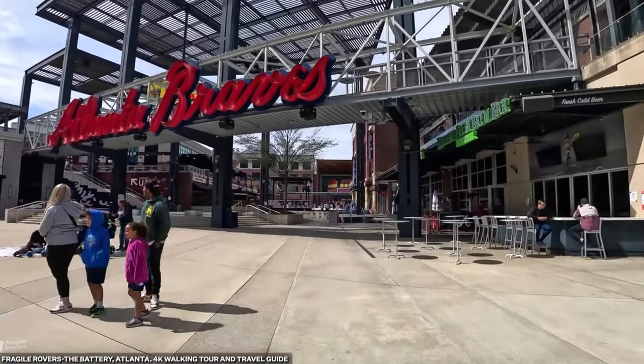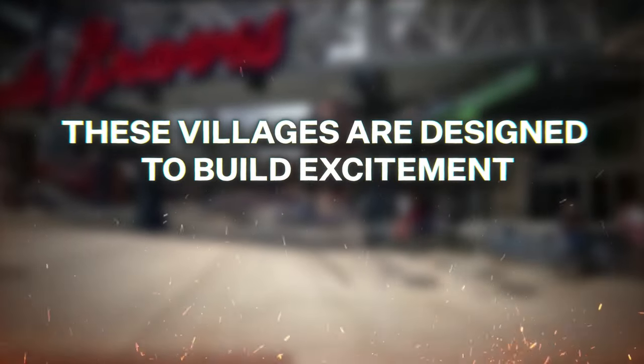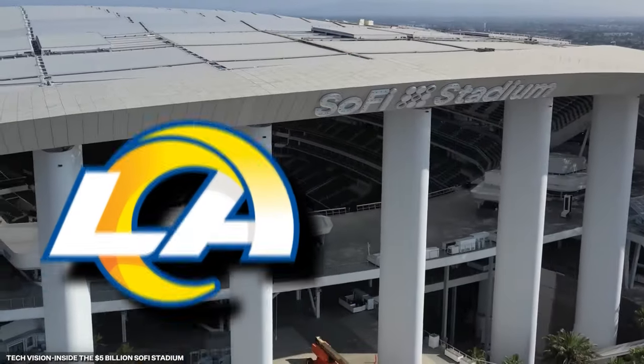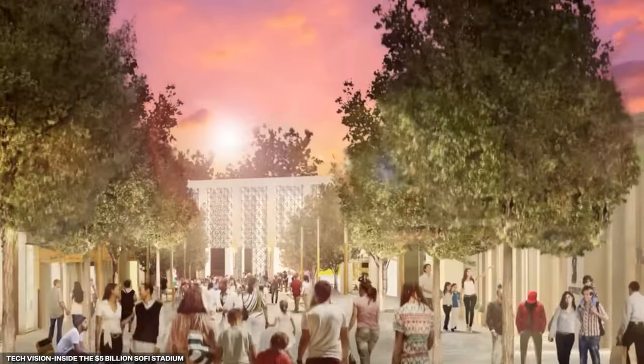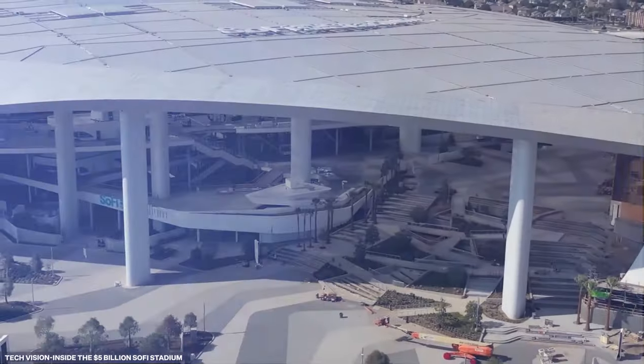It's almost like a theme park centered entirely around the team and the game. These villages are designed to build excitement so that by the time fans enter the stadium, they're already energized and ready to cheer their squad on. Teams are making game days an all-day event for fans. SoFi Stadium has a fan village — the home of the LA Rams and Chargers features live music, tons of food options, and stages where players and former legends pregame the upcoming game.